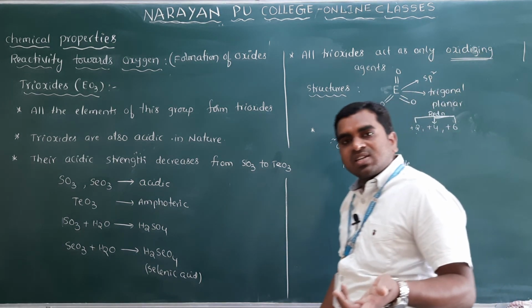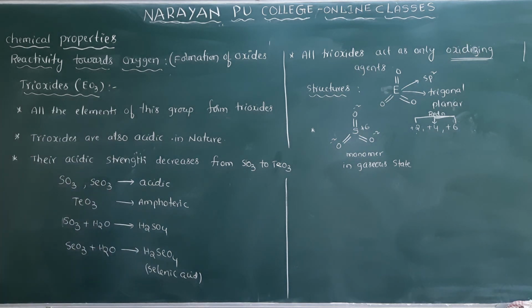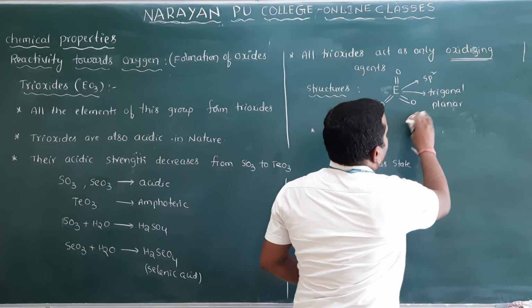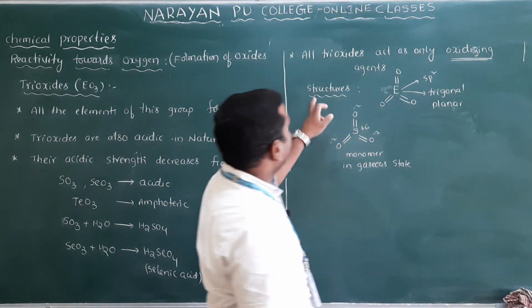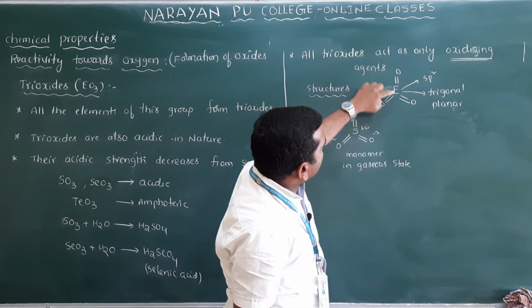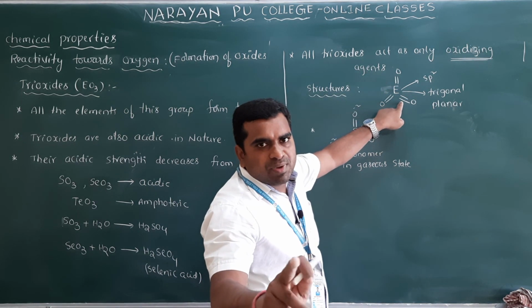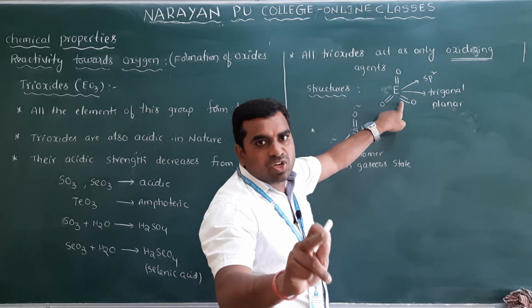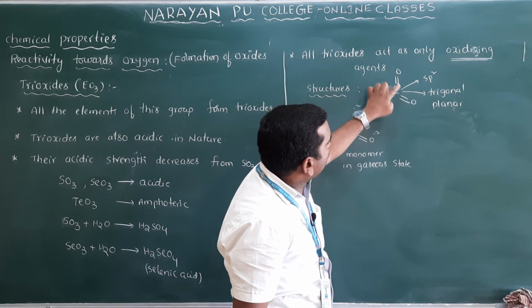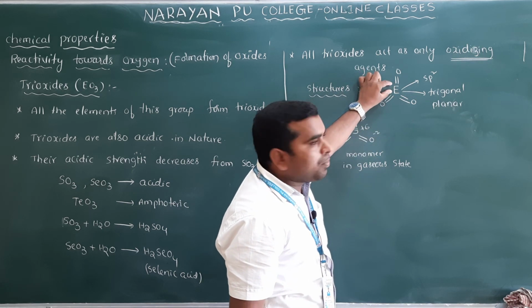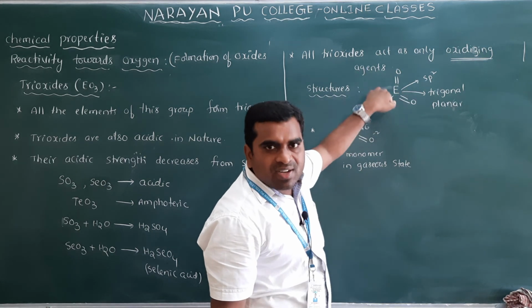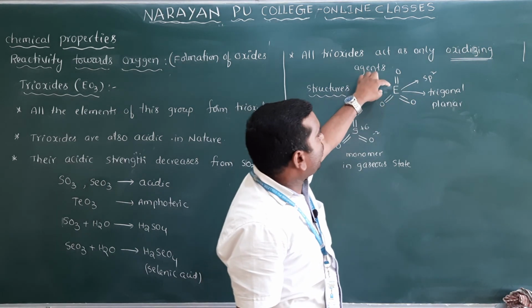But dioxides can act as both oxidizing and reducing agents. Clear ma? Now if you see the structure of this molecule, this is the central metal atom, how many bond pairs are there? 1, 2, 3. We will consider only the bond pairs, means sigma bonds, not the pi bonds, in the calculation of hybridization. So how many sigma bonds are there? 1, 2, 3. 3 sigma bonds. Is there any lone pair on the central metal atom here? No. When it is using all its 6 electrons, it won't have any lone pair.